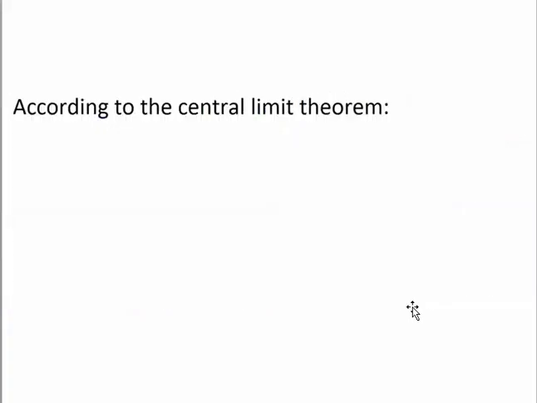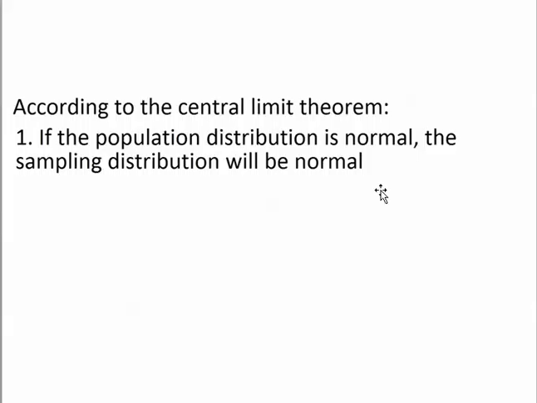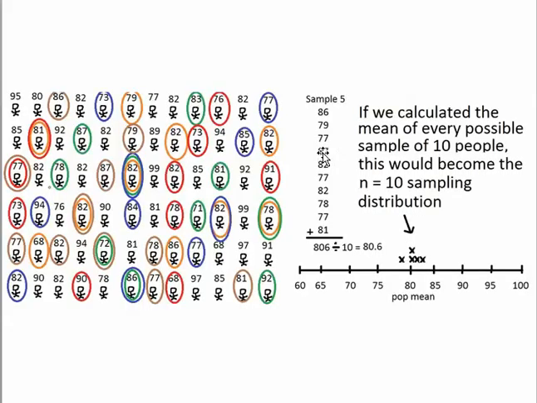So now let's talk about the shape of a sampling distribution. According to this rule right here, if the population is normal, the sampling distribution is normal, meaning if these individual exam scores follow a normal curve, then this sampling distribution of means will also end up forming a normal curve, no matter what sample size the sampling distribution is based on.